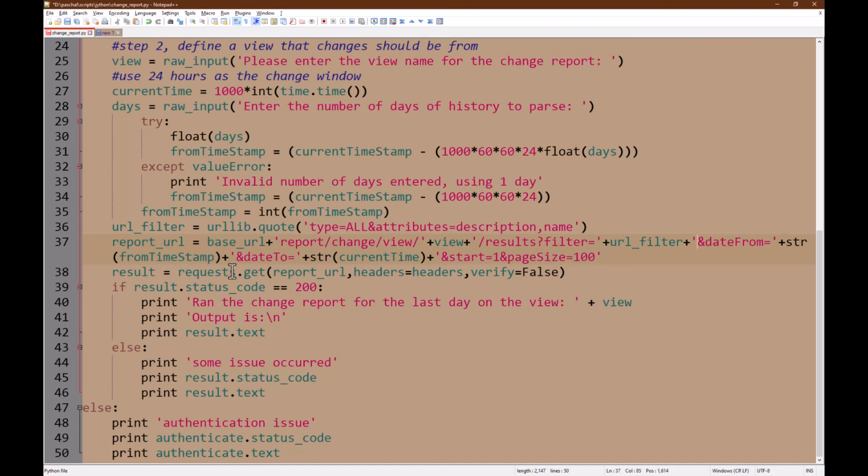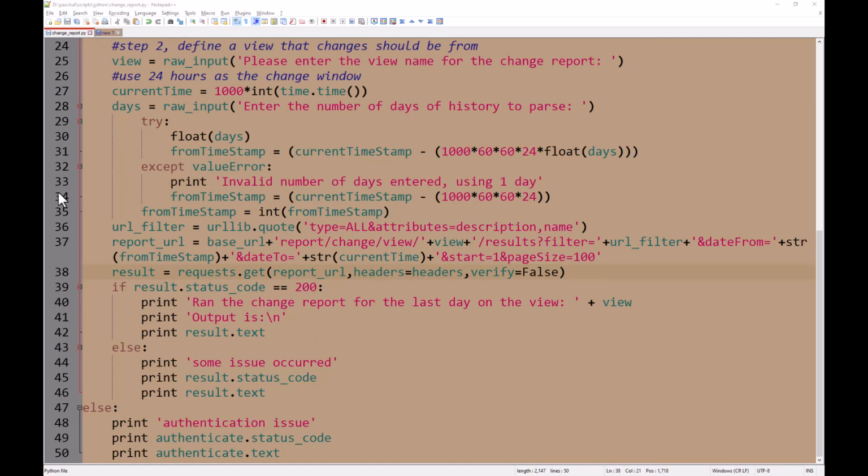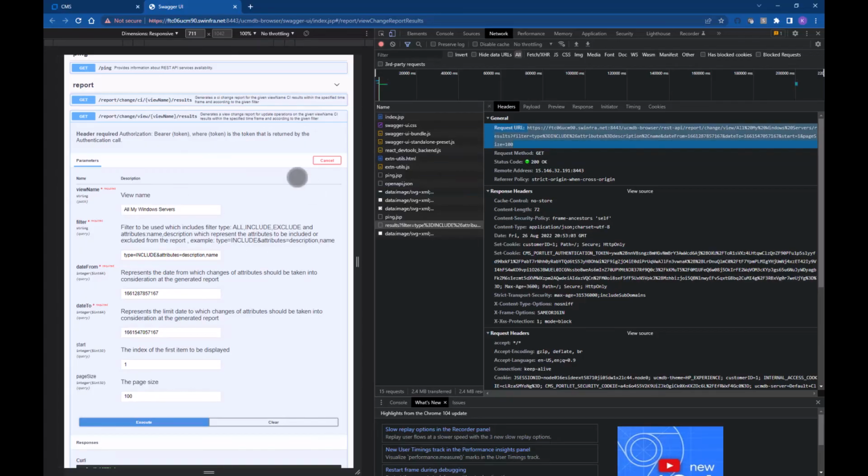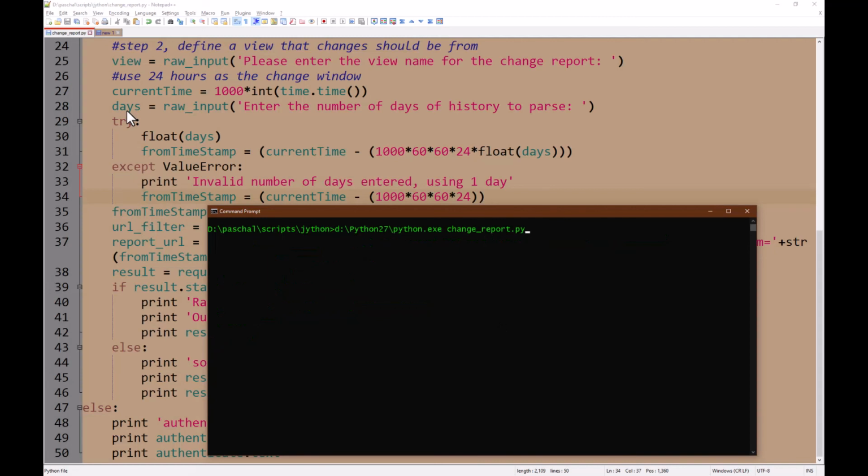And then I'm going to run the requests get to this URL. We'll see what status code we get, and we'll print that out. If there's some error, then we'll print that an issue occurred. If there's an authentication problem, we'll print this. So let's go ahead and save that. And now, since we have been using the Chrome debugger, we actually can see the request that's being sent. So now we'll go ahead and run this.